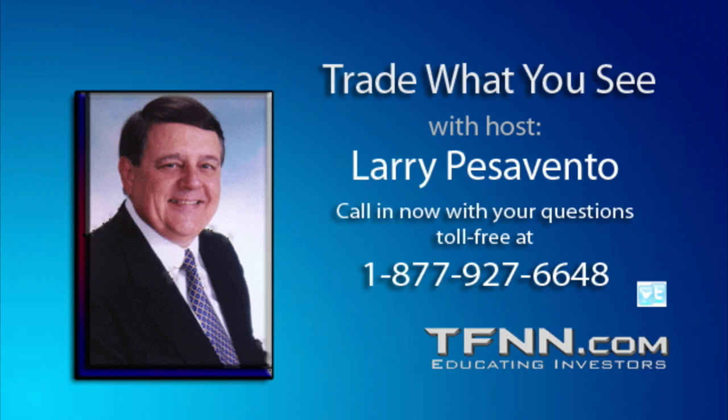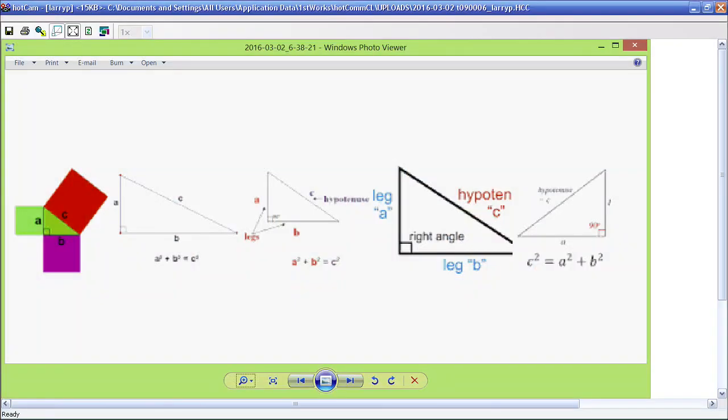Okay, folks, the first chart that I've put in here today is the Pythagorean theorem from Pythagoras. Back in 650 BC, he was the first man, well, the first one we know of that wrote about it, other than the Egyptians, the Sumerians and the Babylonians, to realize that the Earth was round. In modern times, in the last couple thousand years, he discovered that the Earth was round. He knew that the distance between the Earth and the Moon was 250,000 miles. He had done a lot of work on eclipses, all kinds of stuff like that. So he was way ahead of his time.